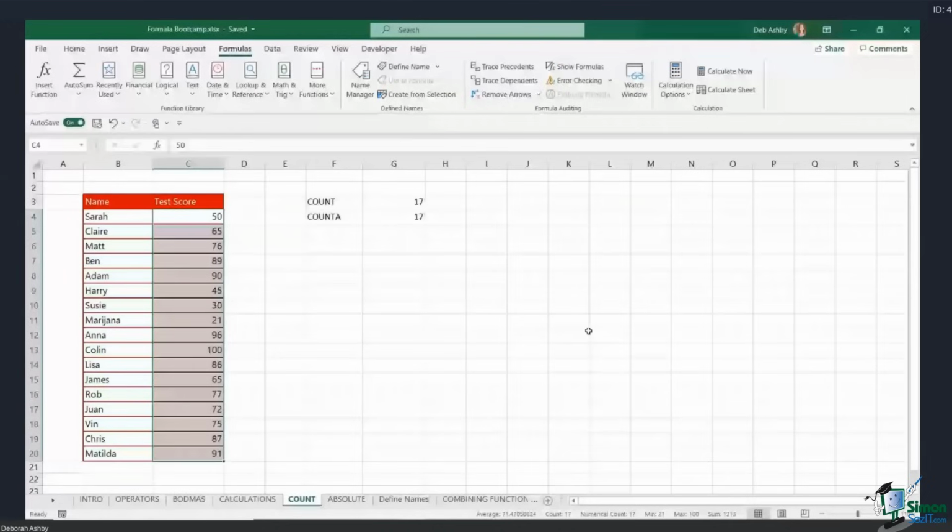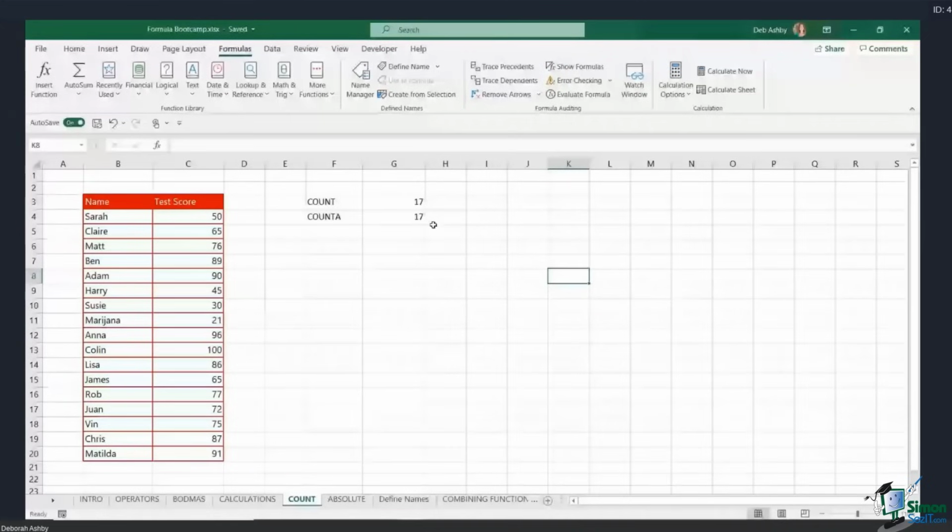So if somebody down the corridor very quickly wants to know, oh, can you add these test scores together? I don't have to perform a calculation. I can simply highlight them, look in my status bar, and I can see that the sum of those is 415. So really useful little thing to have turned on when you're working with formulas.